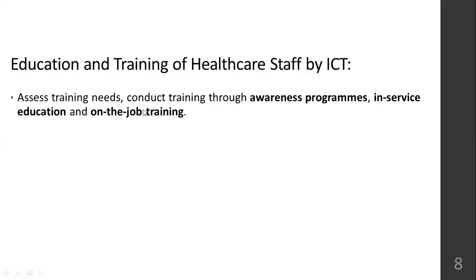First, as a team, either the officer or the infection control nurse will assess what the requirement of the training is, and which areas nurses or healthcare practitioners don't know much about. That is your training need. Then you conduct the training through awareness programs, in-service education, and on-job training. These are the many different options you have to spread awareness.